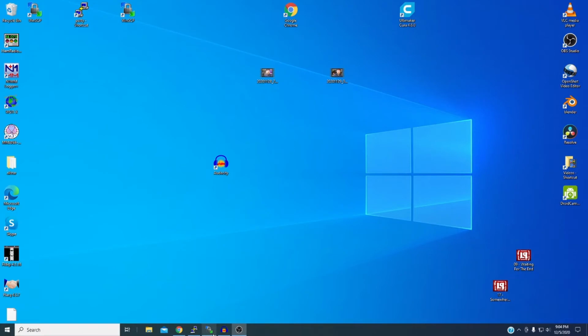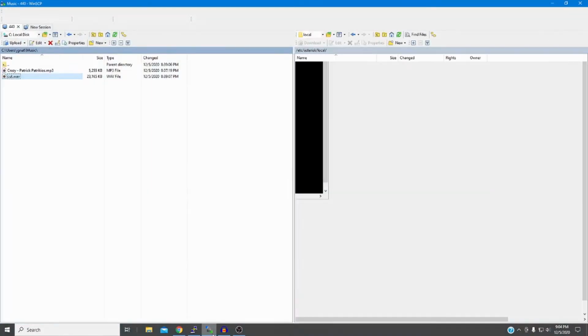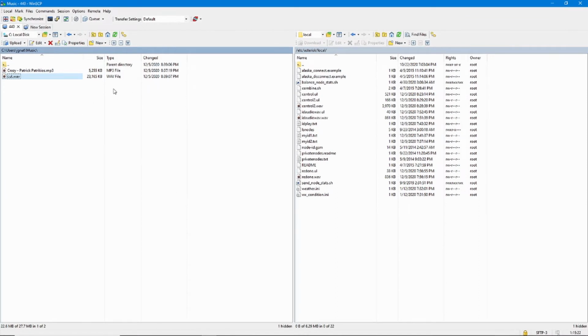And then you will open up your WinSCP. What WinSCP is, is a file transfer program. That's all it is. You'll set that up. It's real easy, especially if you've already set up PuTTY. It'll ask if you want to use the same one. Yes, you do. So what we're looking at is on this side here, this is my computer. And specifically, double check, we're in the music folder on my computer. And this side over here is your Raspberry Pi. And I have already gone through to /etc/local. So this is where we're at.